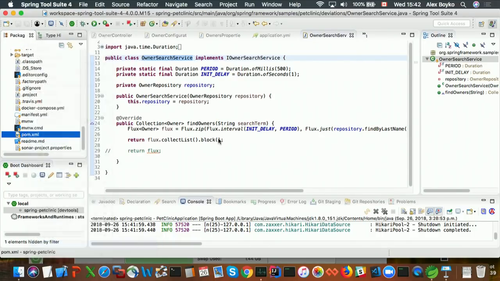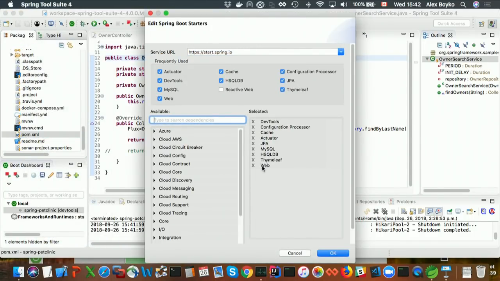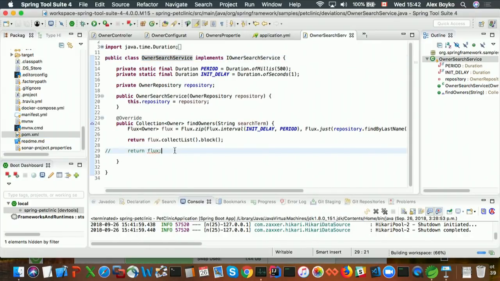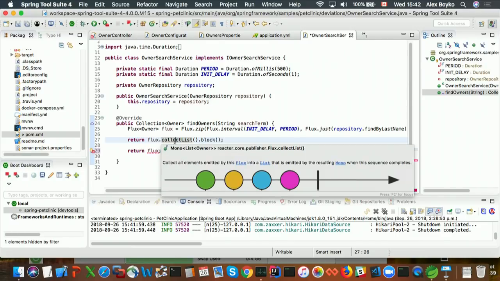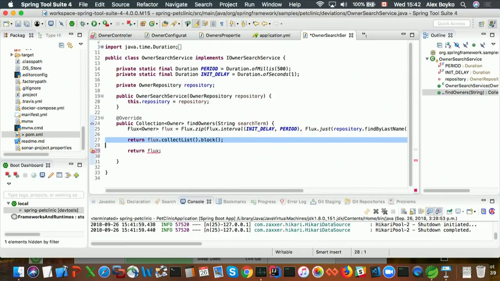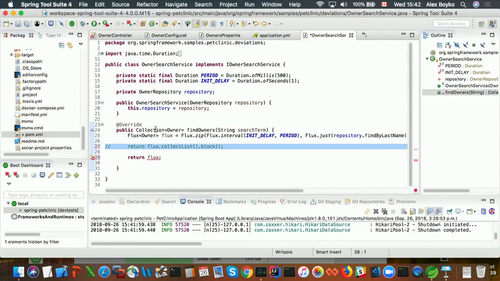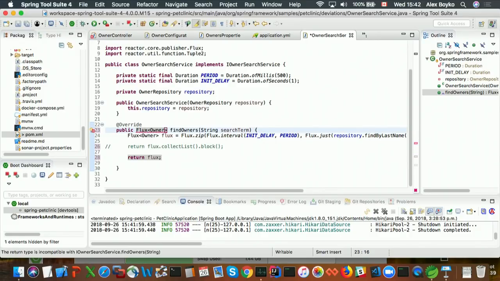As you have seen, the live hovers, the stuff that shows you the live information from the app, is not just limited to these bean wiring informations. That's one of the most important pieces of information that we show, like which beans are active, which beans are not active, which beans are wired into each other. We also provide additional information, like the request mappings, for example. Whenever you have a request mapping defined, the live hover shows up saying, yeah, this request mapping is active, is available in your running app, and you can just click on it.